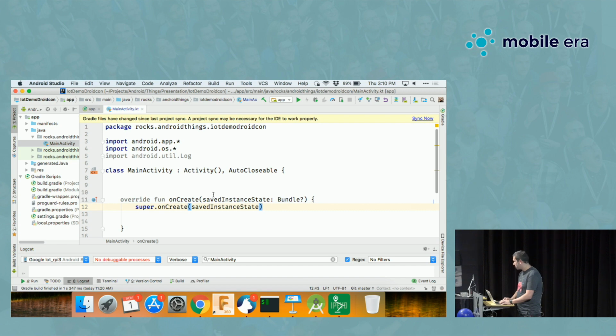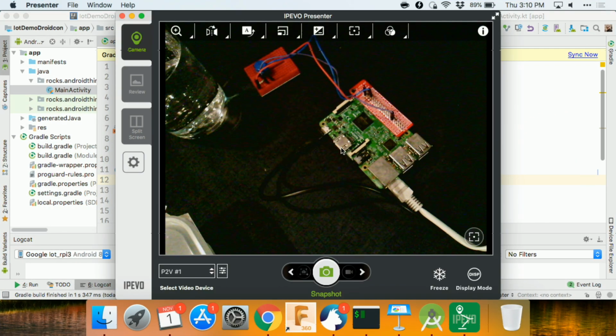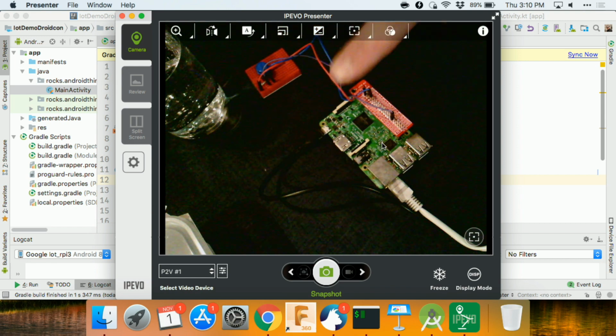And open my IDE. One thing I want to show you first is I have a camera right here, and I have a Raspberry Pi. You can see my finger here, so this is not a video, okay? You can see there's a Raspberry Pi, there's a button, and this is basically it. It's just a Raspberry Pi hooked up to my laptop, and we'll look at it later. But just know that anything that I run here will run on this Raspberry Pi.